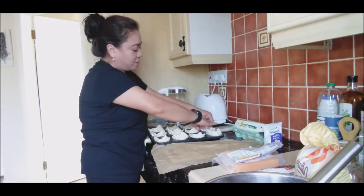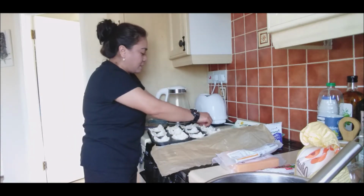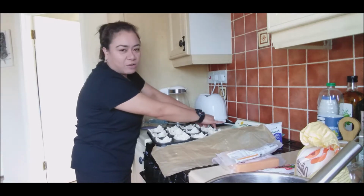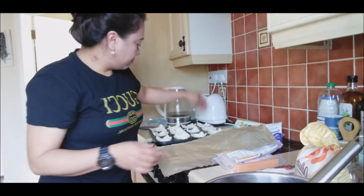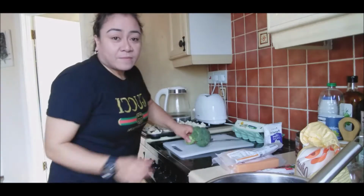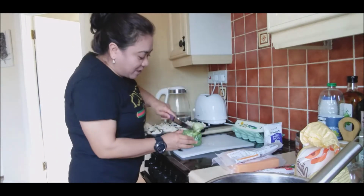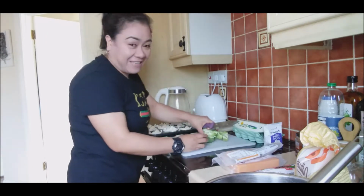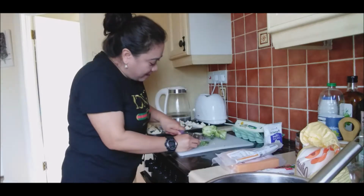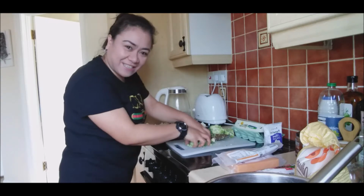I like to put actually a few bits of broccoli on mine. Minsan, ilalagyan ko ng mga vegetables. Now, I actually found a head of broccoli, so I'm going to use this. Kasi gusto ko may broccoli siya. Healthy kunyari. It's good cheese anyway, because it's goat cheese, you know?